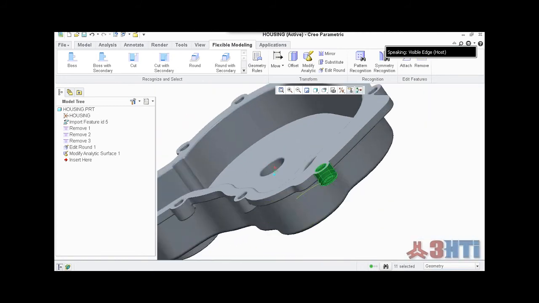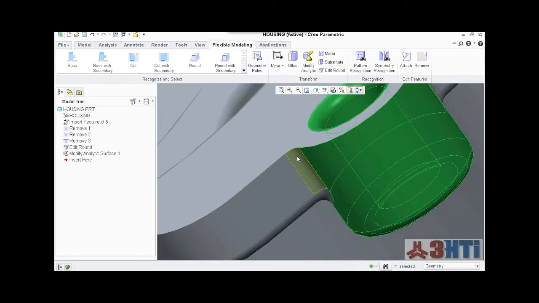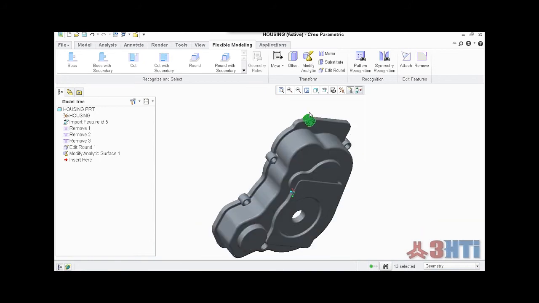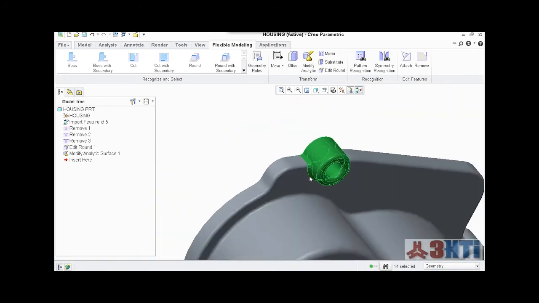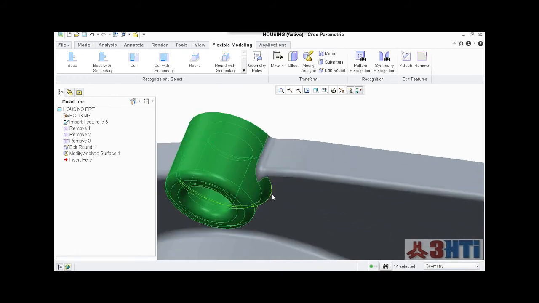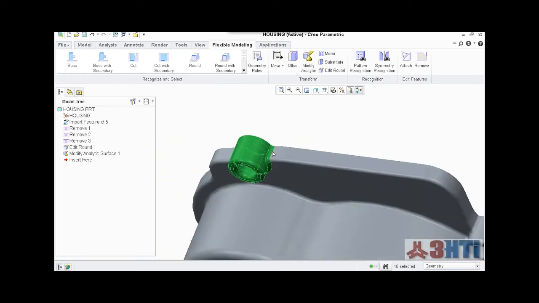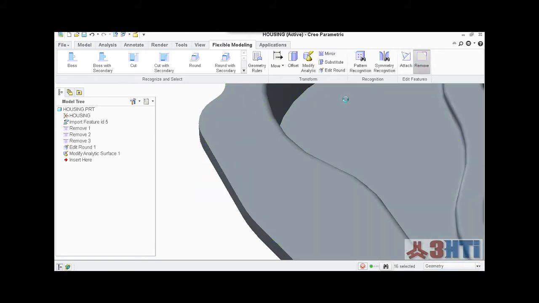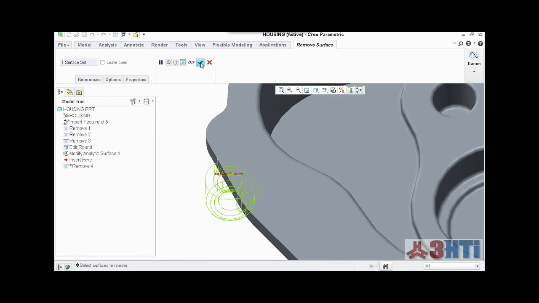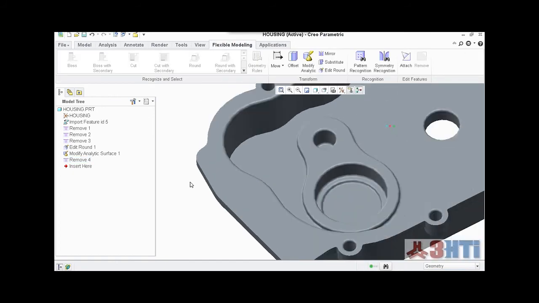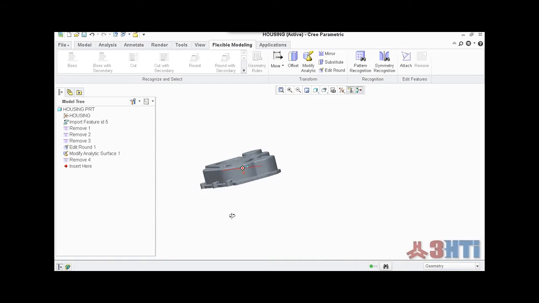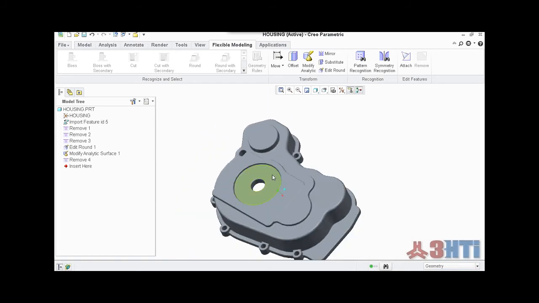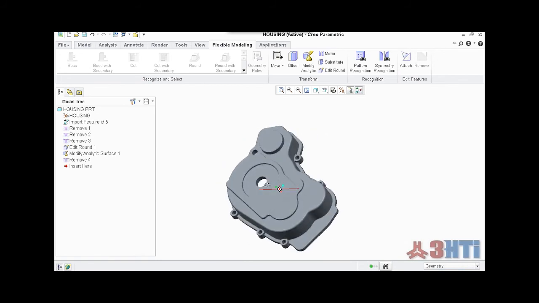And I'll also grab, I don't want the round geometry either, so I'm just going to physically grab that. So here, sometimes you need to select the geometry appropriately, like in this case. So everything that I want to just physically remove. So I'm grabbing all of that geometry. I'm going to use that remove command, and that physically just extracted all that geometry from the model. Physically got rid of it as if it wasn't even there to begin with. All right. I want to do the same thing with this cut, this little kind of pocket, and this other cut on the other side. So I want to do the same thing with that to defeature it.